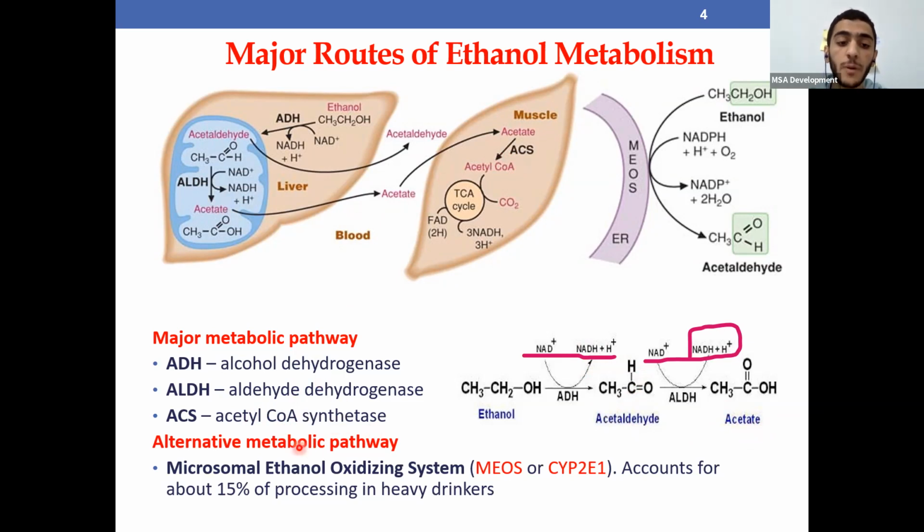All right? The other pathway would be the MEOS, which is the microsomal ethanol oxidizing system. The MEOS is basically a CYP enzyme, or cytochrome P450 enzymes. These are a group of CYP2E1. Okay, these are a group of liver enzymes that will be responsible for breaking down different substances or drugs. In our case, CYP2E1 is going to be responsible for breaking down alcohol. And how you would remember it, because ethanol, and there's the E. Okay, so CYP2E1 is the CYP450 enzyme responsible for breaking down alcohol, and it's referred to as the microsomal ethanol oxidizing system.